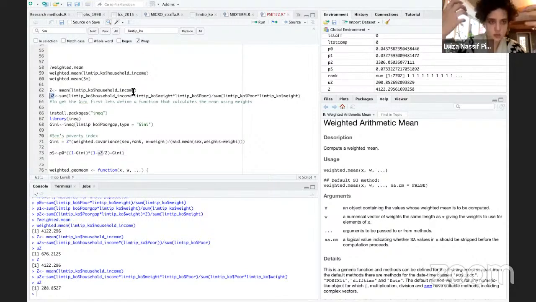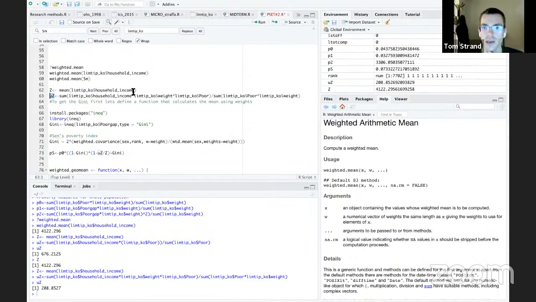You're saying that actually what we need to do is do mu over Z and then take the weighted average? Yeah, I believe that's what Tom, I'm emailing with Tom right now too, says: you can use the weighted average of the ratio of income to the poverty line for those in poverty to calculate the income gap.